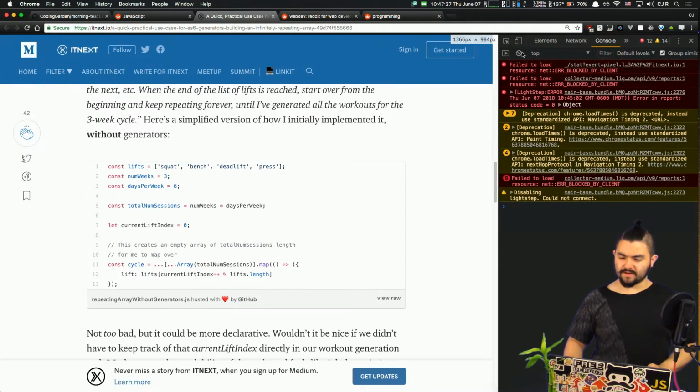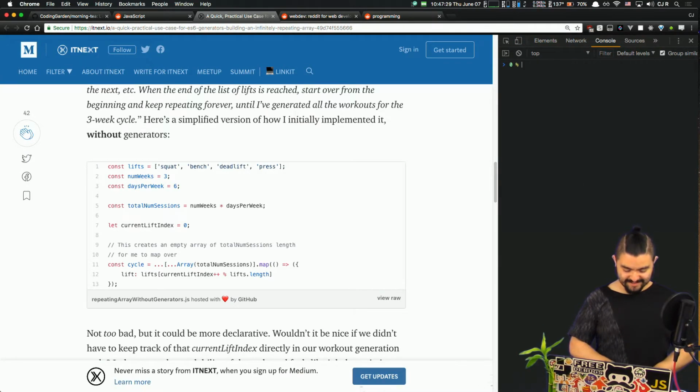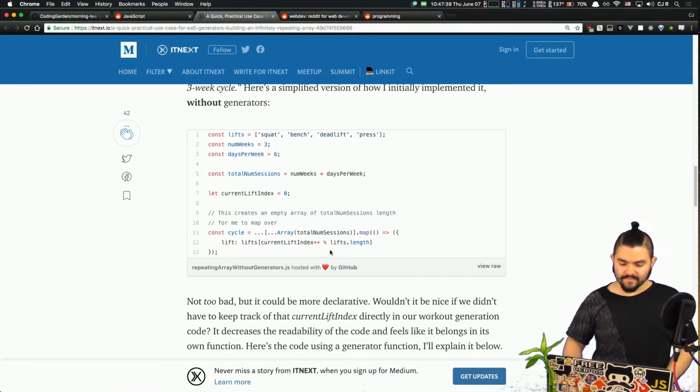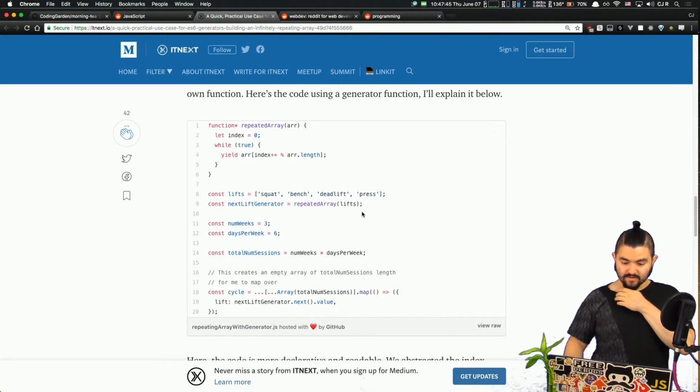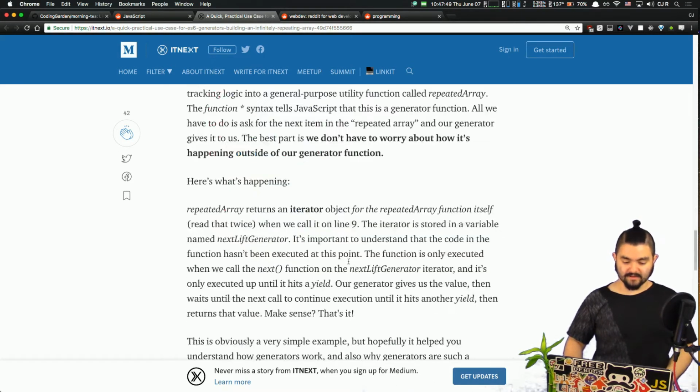Why even do the mod? Why can't you just keep track of the index? 0 mod 4 is 0. And then 1 mod 4 is 1. Why not just use the index? Okay, maybe he'll talk about it. But basically mapping over and choosing something from the array. Here, they're creating a generator that just yields each next thing in the array.